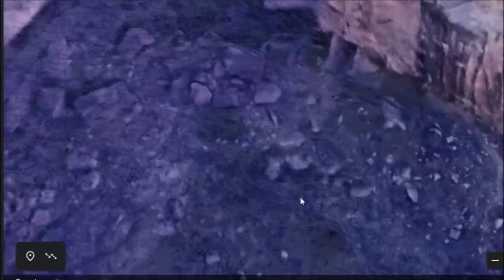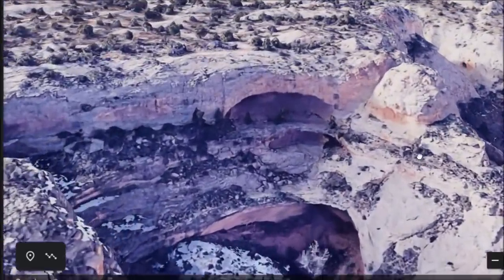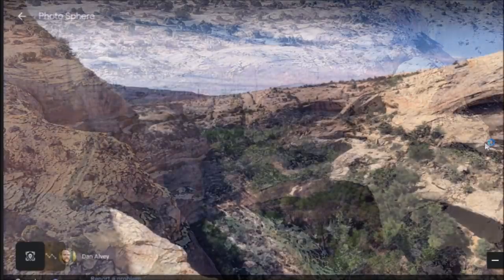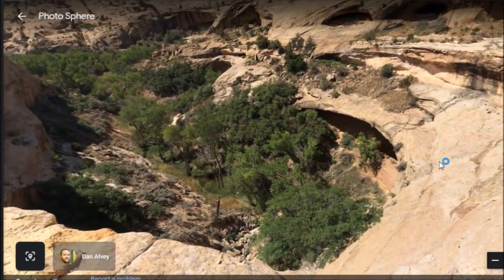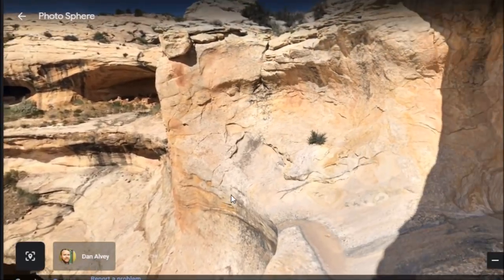Covered up by maybe a collapsed ceiling there. Just farther north, these caves seem to be pretty much everywhere in this general area — people living here about a thousand years ago. They do have a few looks on Street View. Here's a look at the area — the American Southwest is a pretty beautiful place. People have been living here for a long time.